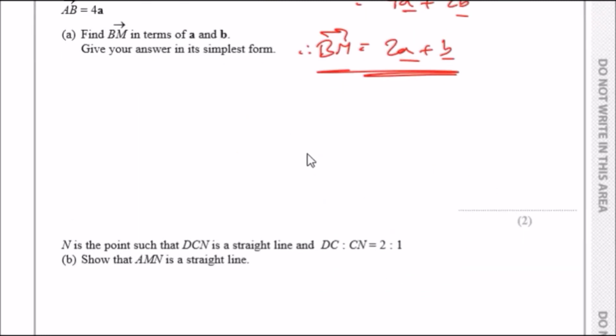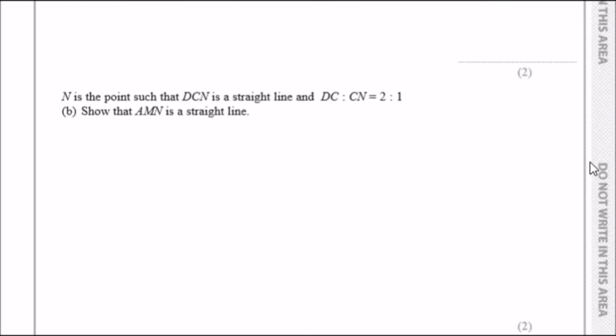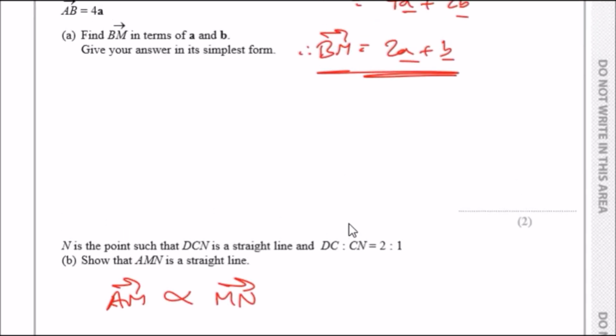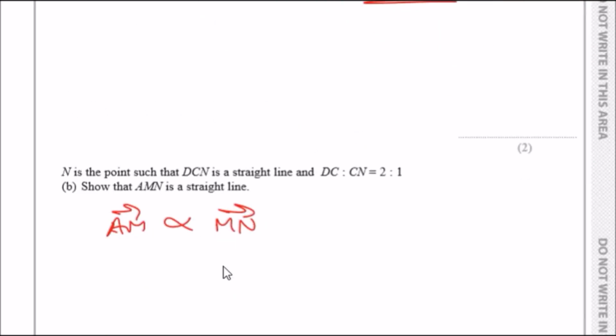Okay. Show that AMN is a straight line. AMN. So A to M to N. So we go find the length A to M and then M to N. So the idea behind this question is to show that we can find a length AM and the length MN, or at least a combination of them, and that they are directly proportional to each other, meaning that they must have the same vector, but it can be a slightly different size. So it's going to be in terms of either a or b or both, but they must be in terms of each other and proportional to each other.